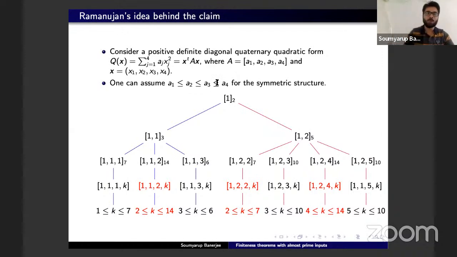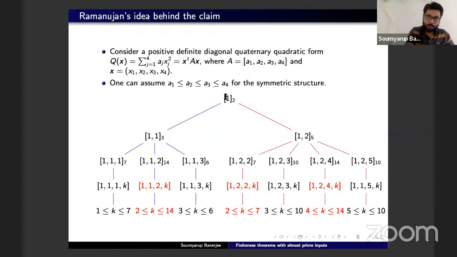Now let us see how Ramanujan thought about this kind of problem, I mean, how he gave the complete list. Let us see first. Of course, 0 is not equal to 1, everybody knows that. To represent 1, we have to take the quadratic form x square at least, because we have to take a1 equal to 1. Why? Because if you take a1 equal to 2 or 3 and so on, then it cannot represent 1. So a1 must be equal to 1, and then the corresponding quadratic form will be x square, which can represent 1 now.